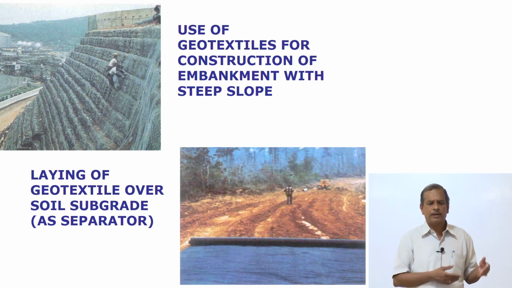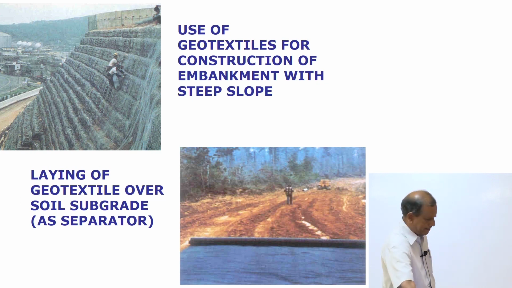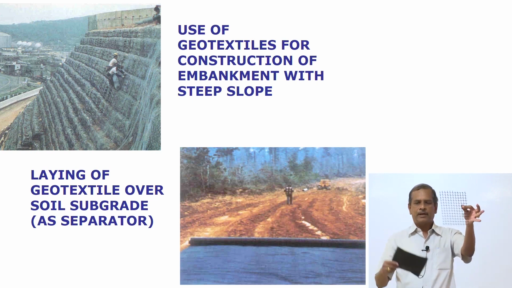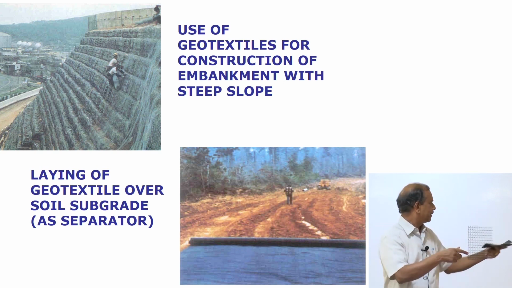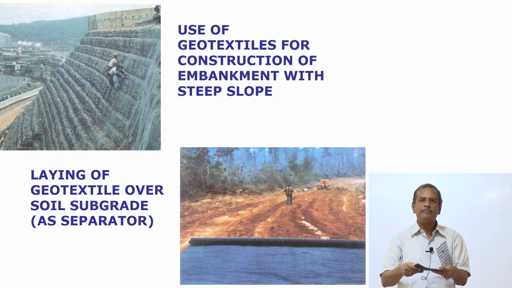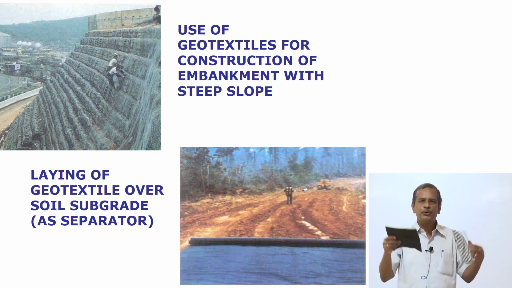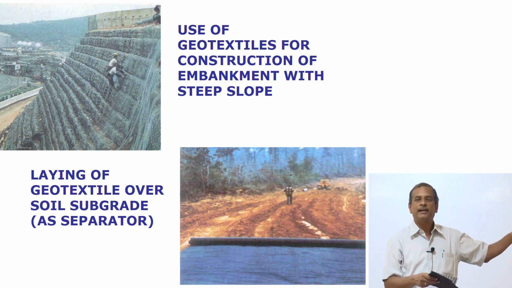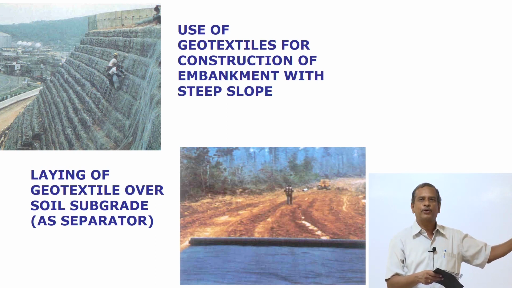You can also have geosynthetic layers in the pavements. You can also use them as a separation layer. For example, these materials are available in the form of a grid or in the form of fabric. You can use them as a separation layer. This will prevent entry of water saturating the upper layers. So it is time that as a civil engineer, you use these materials in road construction. I will take you forward as to how they can be better utilized in road construction.